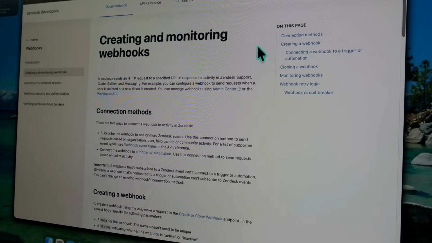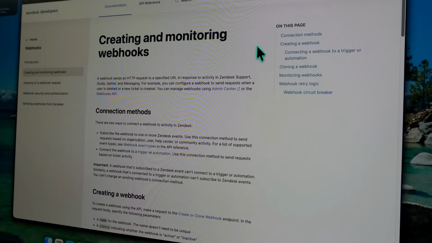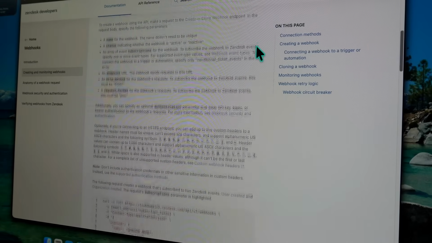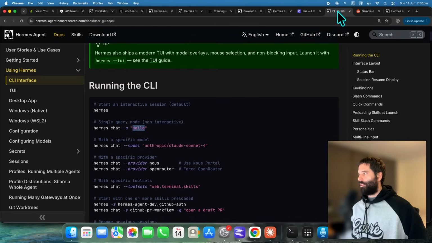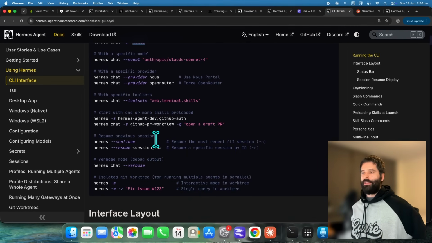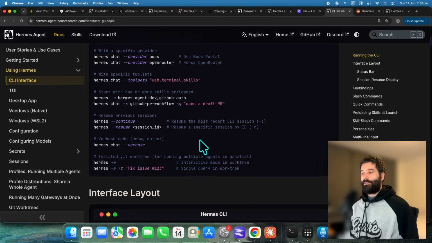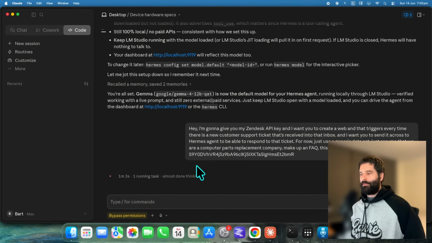So we want to create a webhook from Zendesk, which basically takes any new incoming email or a new incoming ticket that we receive and sends it across to our Hermes agent. And then from Hermes agent, using the CLI, as you know, we're able to receive different events from different places. Instead of me trying to figure out how do I kickstart a session with Hermes agent, how do I upload the skills, how do I give it the FAQs, Claude's able to read all that information, do its own due diligence, its own thinking, and hopefully also do its own testing just to make sure that process works end to end.